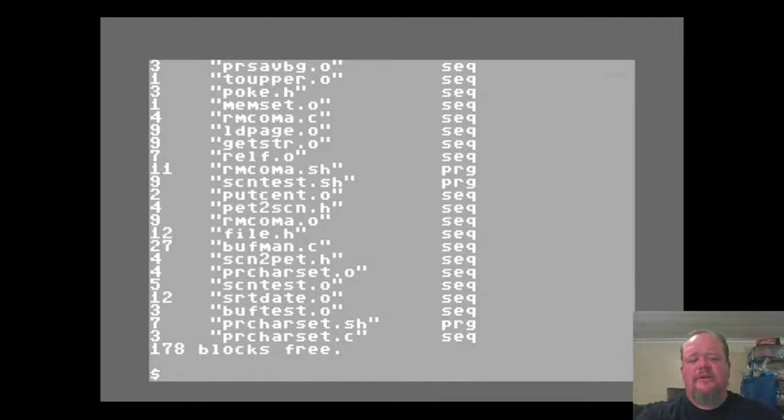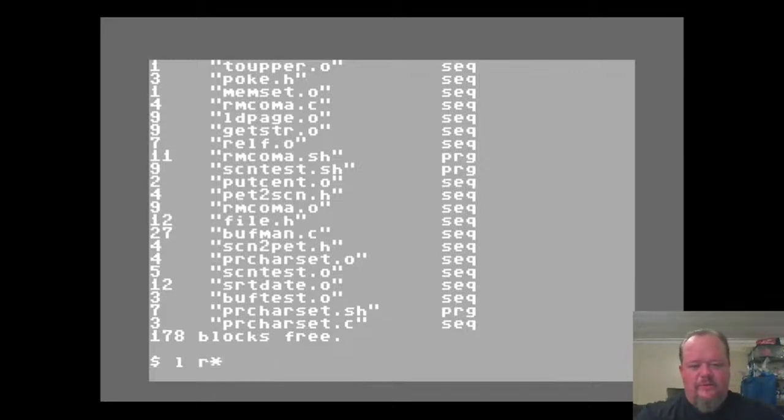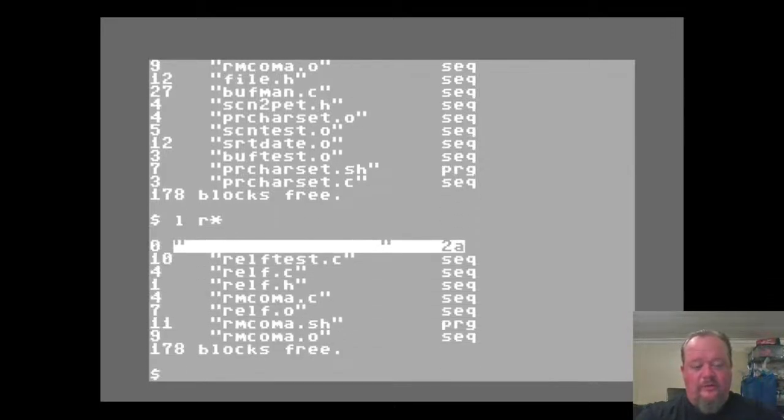Trying to think, what was it I was calling it? Let's do LR. Let's see what we got here. Relative file. Okay, relf. Always come up with the good names, don't I?